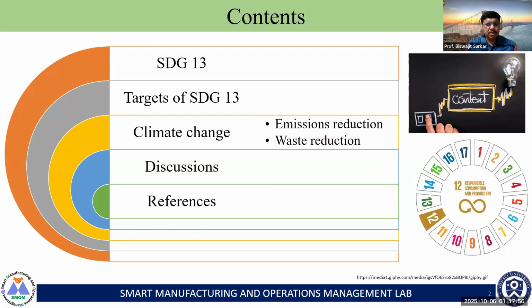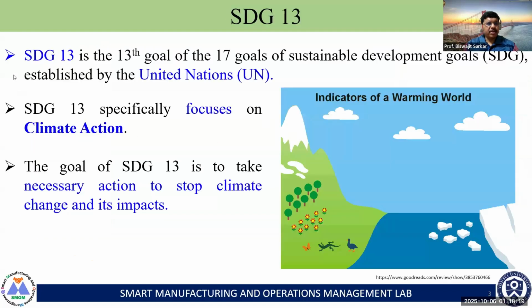So basically, if you are checking climate change, then there are three different things you have to understand. One is, what is the concept exactly? Number two, how is climate change going on? And then you have to go for emission reduction or waste reduction. So let me go ahead with this one by one. I'm starting with SDG 13.